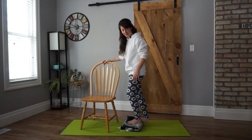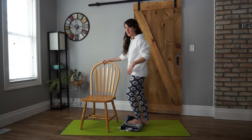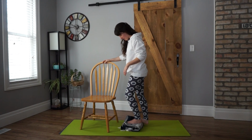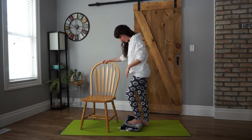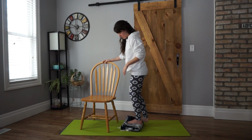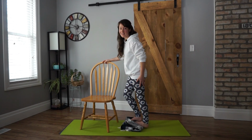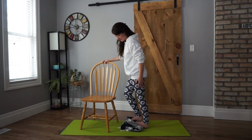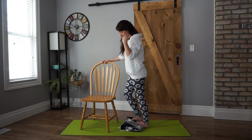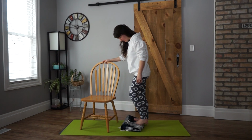I'm starting with the right side, and again, keeping this alignment in the core. I'm just going to step my heel off and reach down. I can bend my knees, but it lets me move that stretch a little bit depending on where I'm playing. So you can play with both the left foot and the right foot. Find what feels good. Breathe. See if you can take one big breath all the way from your mouth all the way down the backs of your legs as you play here.